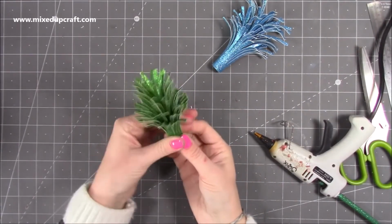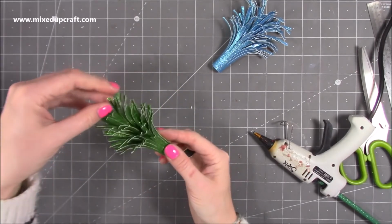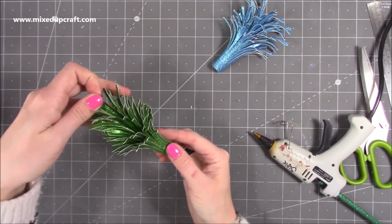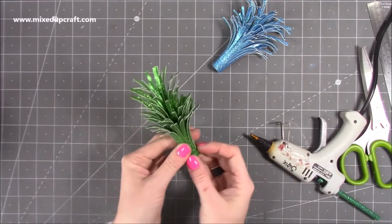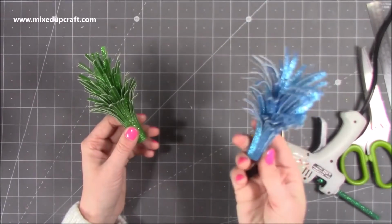And you just want to leave it to set. And again, you can move a few of them around. You can see there, I can pull up a little bit higher, and then I would just go in there with a bit more glue. But that one's now all secure, that's not coming out anywhere.